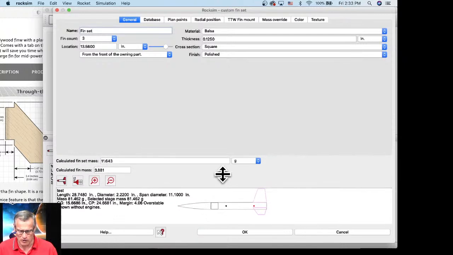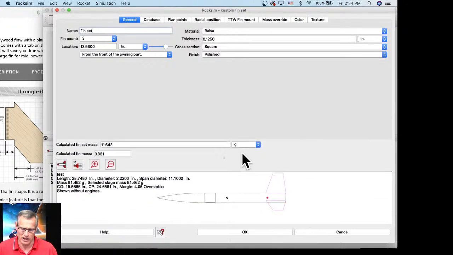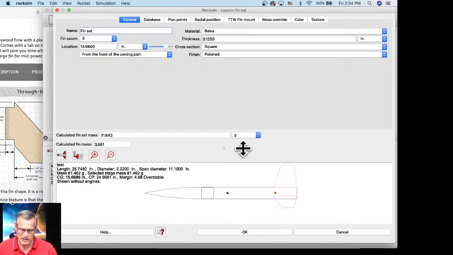And first, I'm going to make this window here in the bottom larger. And if you move your mouse up and down, you'll see that the cursor changes right here in the middle. On Windows, this is a little harder to see. On a Mac, I got a little dot right there. That kind of tells me where the middle is. So if I just put my cursor right there and then click and drag, I can drag that window bigger. That's as big as I can get it, but it's certainly better than it was earlier when it was small. And now we're going to change the shape, and for that we'll go here to plan points.